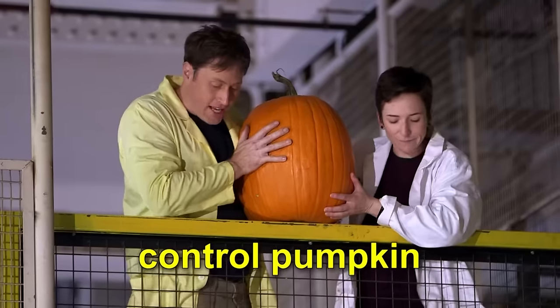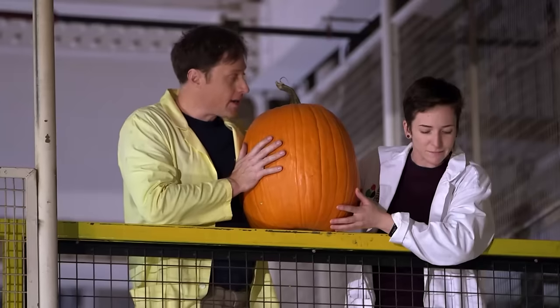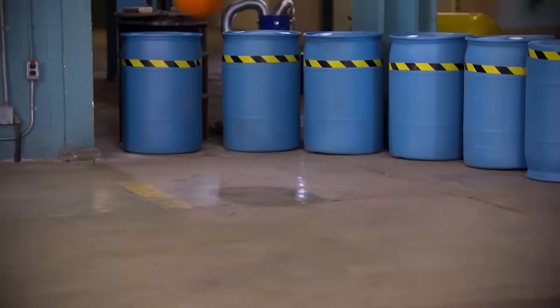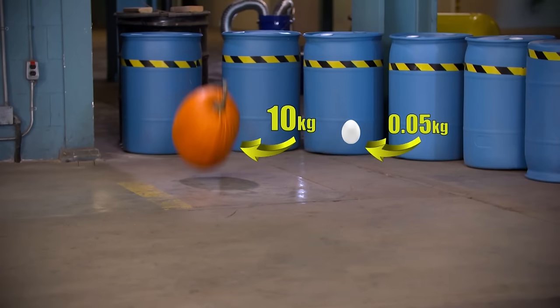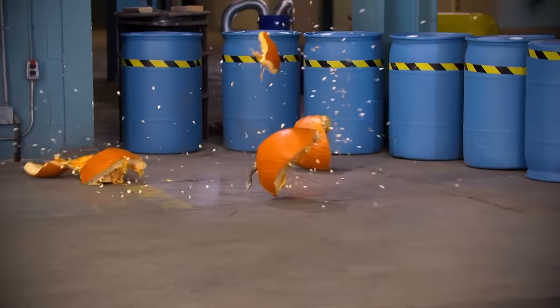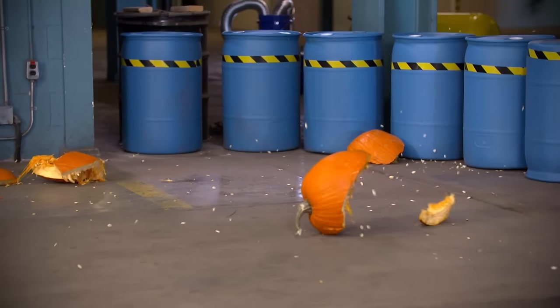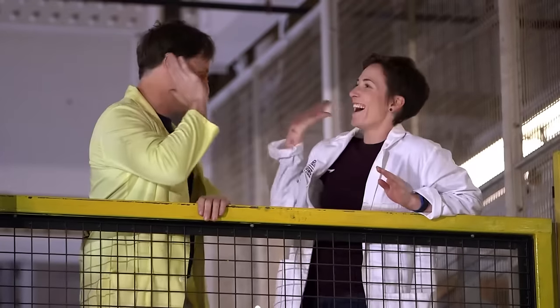This is our control pumpkin. A control in science means a version you don't experiment on, so you can compare the results of your experiment. So this is what a pumpkin does when dropped with nothing to cushion the fall. Jenna and I really have our work cut out for us because a pumpkin has a lot more mass than an egg, which means it's gonna be much harder to stop once it's moving. So now all we have to do is come up with a couple ideas to stop that from happening. All right, let's do it. Science, yeah.